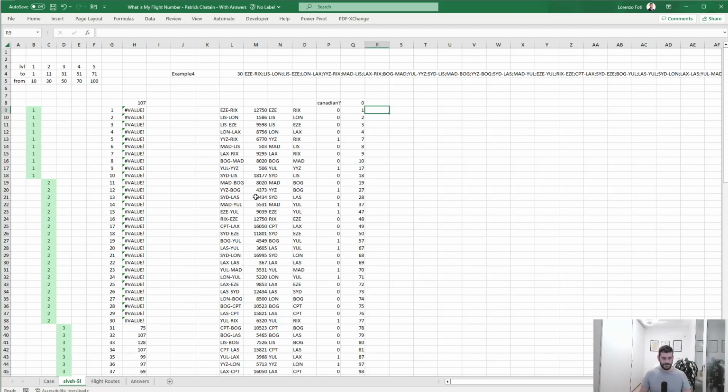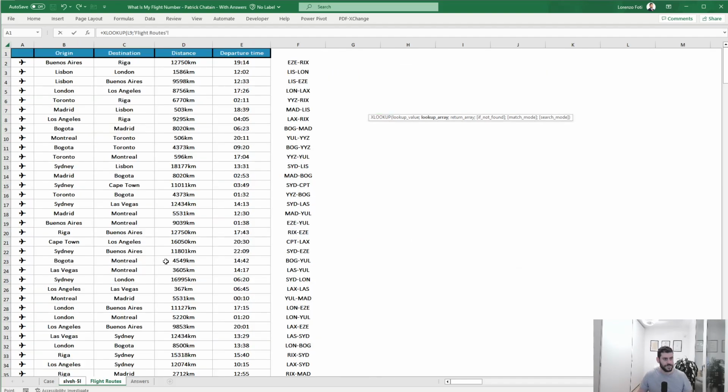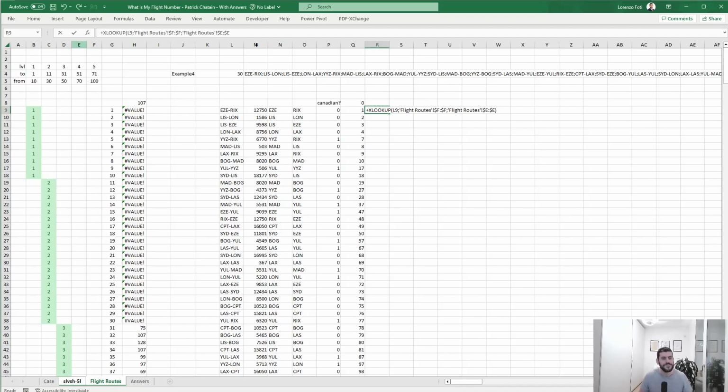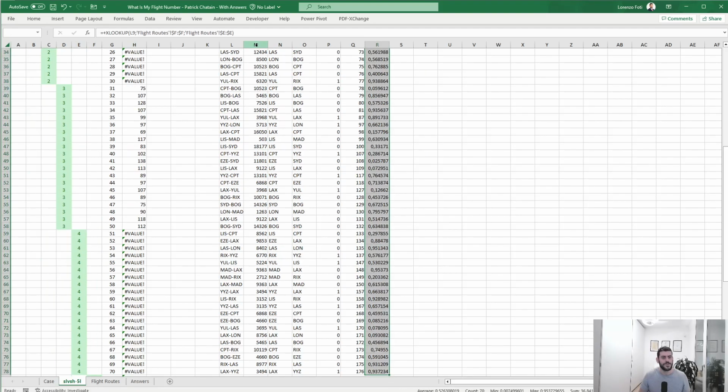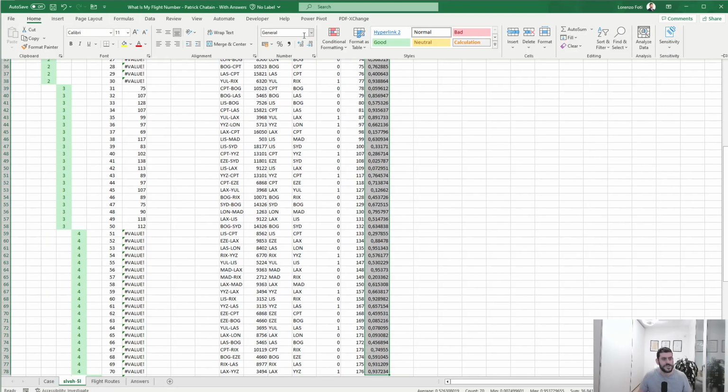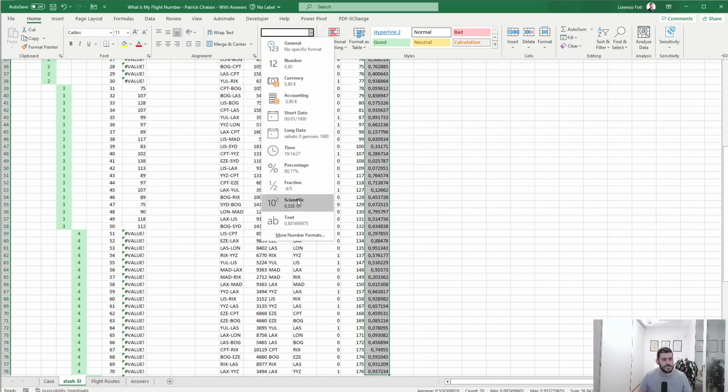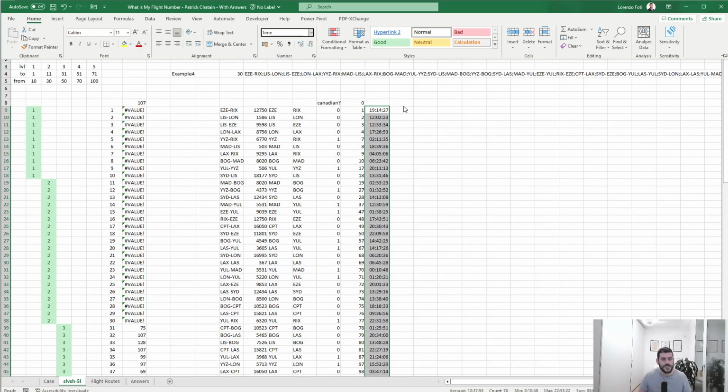So first of all, let's XLOOKUP this into my flight schedule, return the departure time, which of course should be formatted as time. Okay.